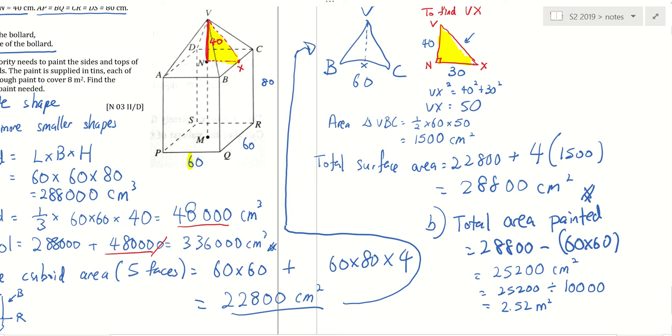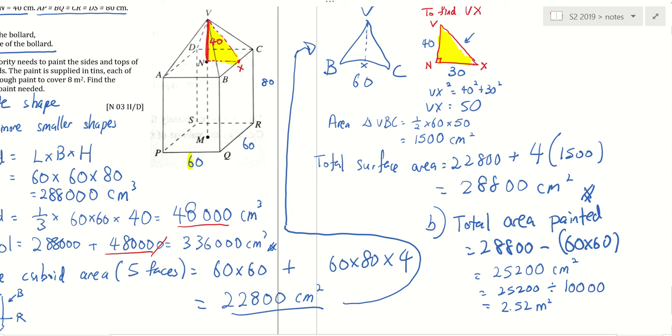Minus 60 and 60 because I don't want to waste. Do I want to waste the paint to color the bottom? They say paint the side and the top. Do you want to paint the bottom? I think don't paint the bottom. No, the calculate the area of the block. I will calculate everything, right? But when I want to paint, I don't want to paint the bottom of it. Make sense? That's why I minus off the 60 times 60.